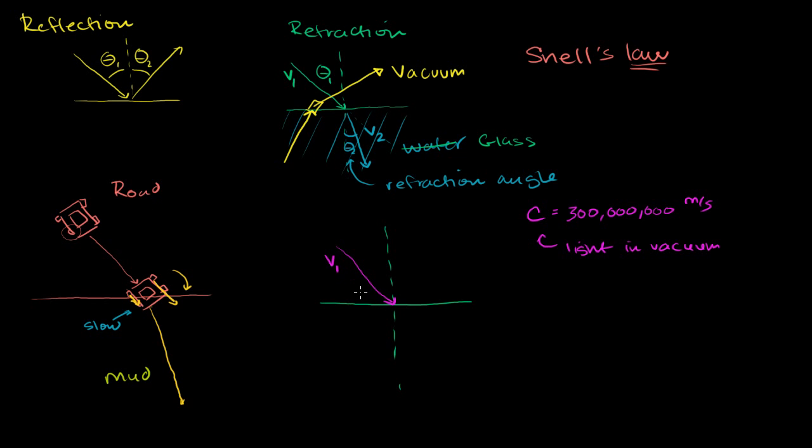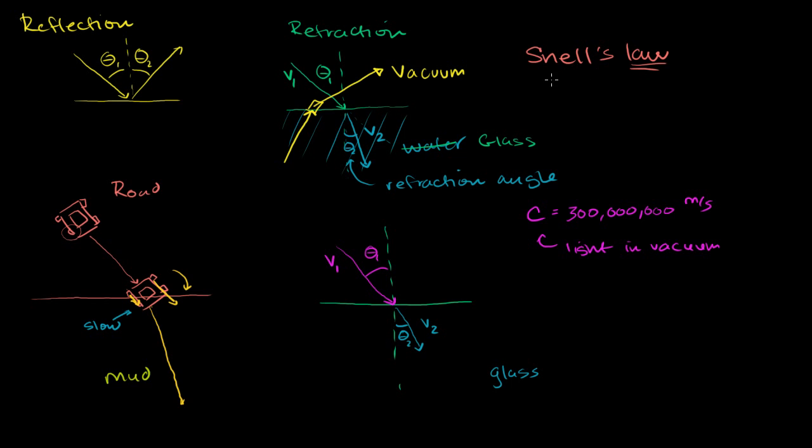And this applies to any two media, but let's say it gets to glass here. And in glass, it travels slower. And we know, for our example, this side of the car is going to get to the slow medium first, so it's going to turn in this direction. So it's going to go like this. And we call this v2. If you wanted to view these as vectors, maybe I should draw it as a smaller vector, v2, just like that. The angle of incidence is theta 1, and the angle of refraction is theta 2.